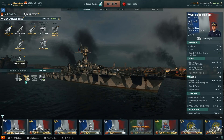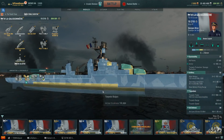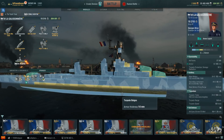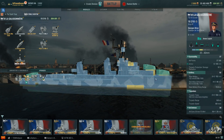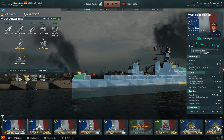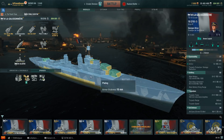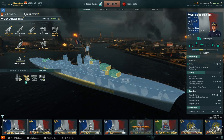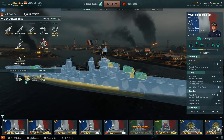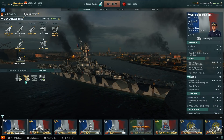the biggest weakness of La Galissonnière is that she is very soft to both high-explosive and armor-piercing fire, and she does have a fairly large citadel. Looking at the armor profile, there are strakes of citadel armor belt that poke out — one area that can be hit. The citadel sits above water and is quite large for the ship, so taking AP fire pretty much guarantees some normal penetrations. The entire thing is covered in 16mm of armor, which honestly doesn't stop much. It will stop 8-inch AP shells while angled, but anything larger than 8 inches will come through. The ship's speed, maneuverability, and relative stealth are by far its strongest suits.